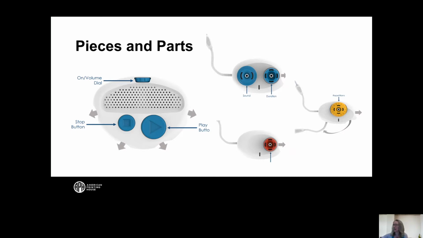And then you'll also need a pause pod. The pause pod is white and orangish red, and it only has one dial on it, and it's tall and ridged, about the same as the duration dial for the play pod, but there's only one dial. On the screen is the loop pod. That's going to be for the loops lesson. We're not going to use that one today. So go ahead and pull all those things out. If you need to, hit pause and hit play when you're ready.